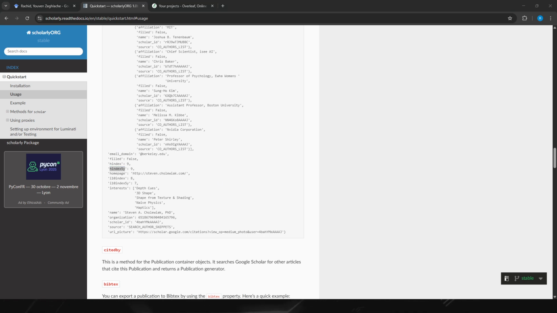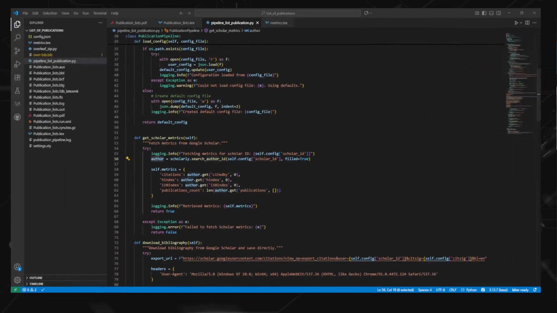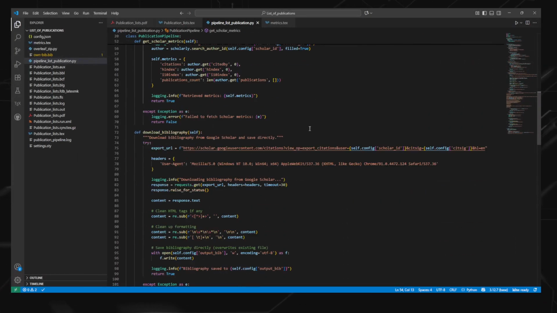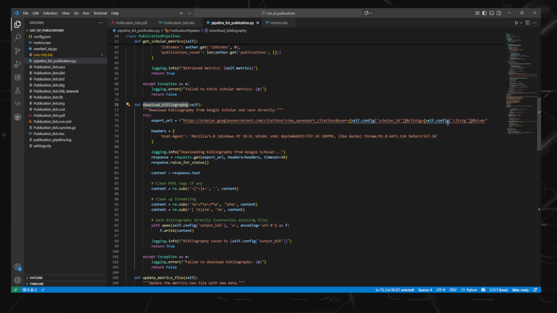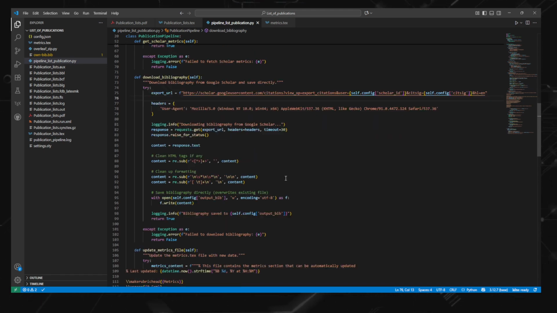Okay, so let's go back to VS Code. The other thing is, as I mentioned, we'll be scraping the Google Scholar page, and that's why we need those two IDs. This page is basically a page with all our bib entries that we will just be extracting.